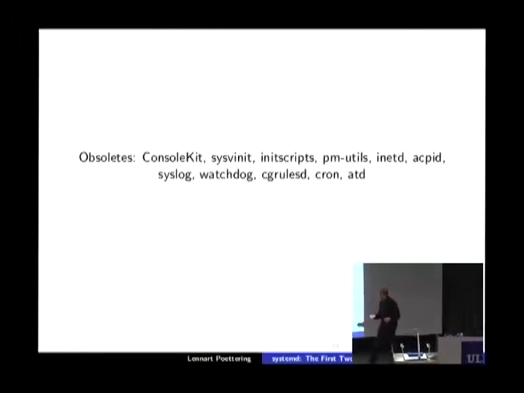Because systemd already managed powering off the machine, powering it on, rebooting and these kinds of things, we just added support for suspending and hibernation as well, because it's the natural thing. That way systemd can manage the entire life cycle of the machine, and that definitely includes suspending and hibernation. Of course, we did it really nicely, better than PM-utils did it, because we now have inhibitors and these kinds of things, so that arbitrary user software can hook into the suspend process and do something right before the machine goes down, which is very useful.